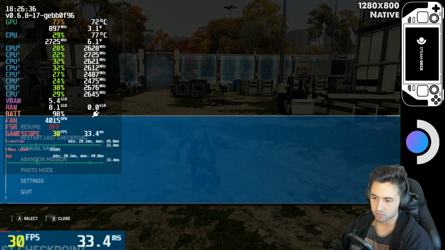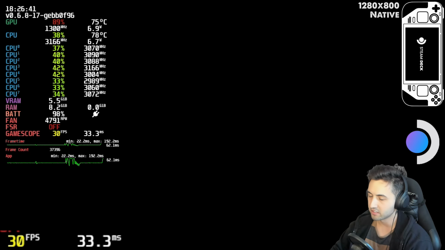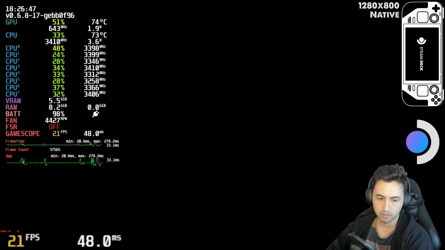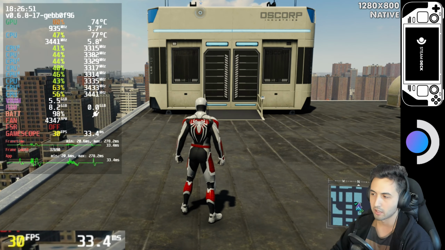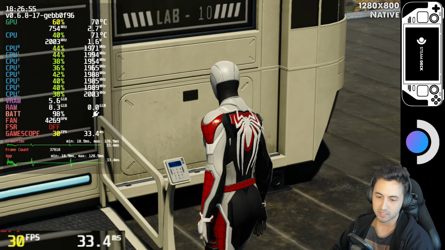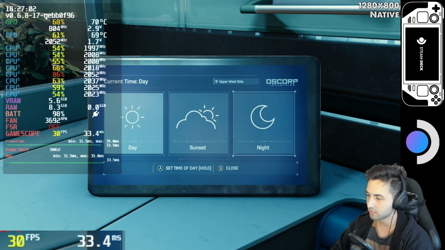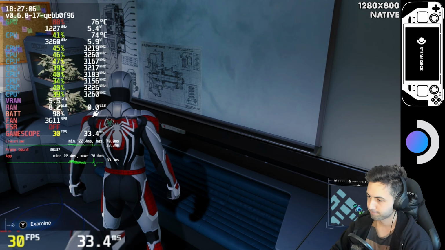So let's get out of this mission super quick, and we're going to try nighttime. You can very easily do that by going to one of the research stations. So I'm going to quickly fast travel there. Hopefully it's very quick. Yeah, I love loading times in this game. And we can change to nighttime by going into this. So let's do nighttime. Hopefully it doesn't kill performance. Here we go. Wish me luck.